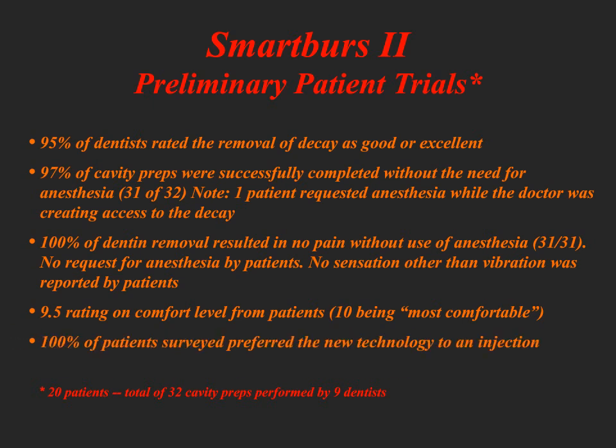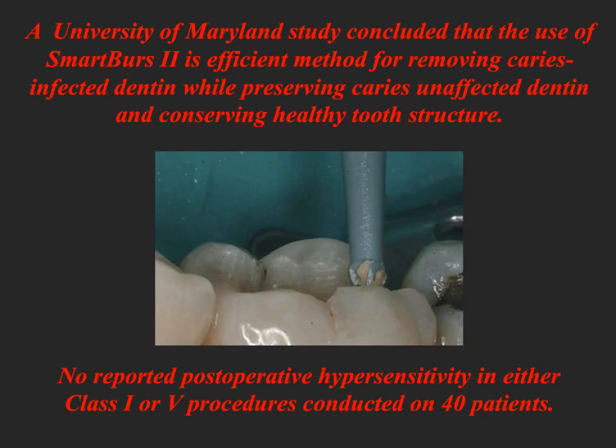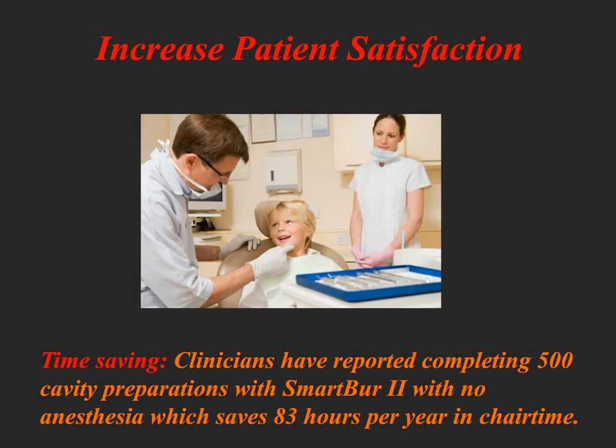100% of the patients surveyed preferred the technology to an injection. Not surprising. People don't like injections. A University of Maryland study concluded that the use of SmartBurs is an efficient method of removing carious dentin, and preserving caries-affected and unaffected dentin, conserving healthy tooth structure. This increase in patient satisfaction and time savings, I think, is huge, not only from a practice management standpoint, but from a patient comfort standpoint as well.